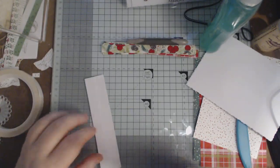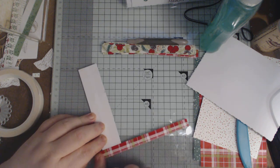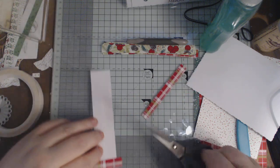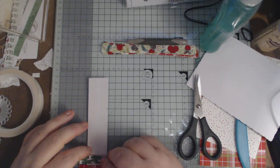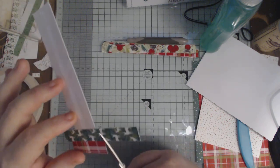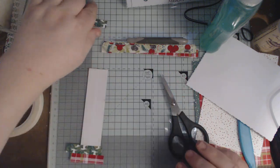Right, so all we're doing, line up on the far away end like so, and then just use your paper snips, snip it across. Then I just turn it and I'll go up a bit. Make sure you're jutting it right up against the edge, and then this one I'm going to come in a wee bit more. There. Okay, so that's that one done.